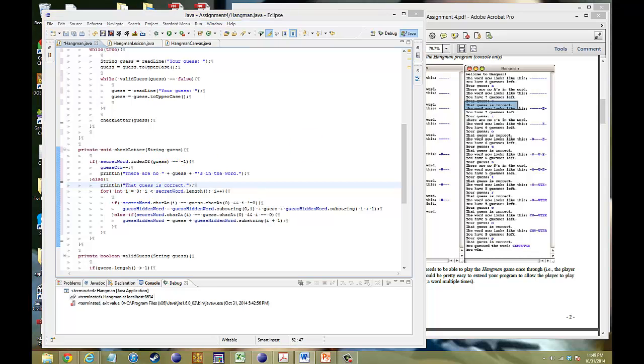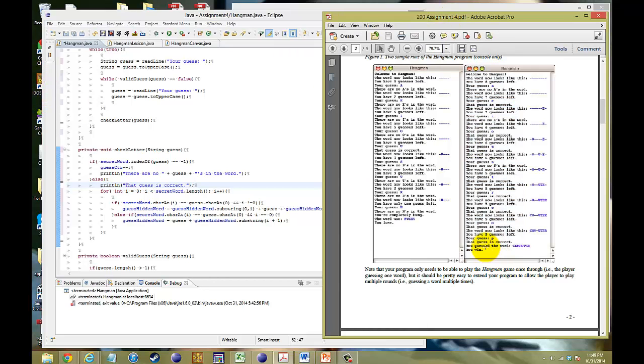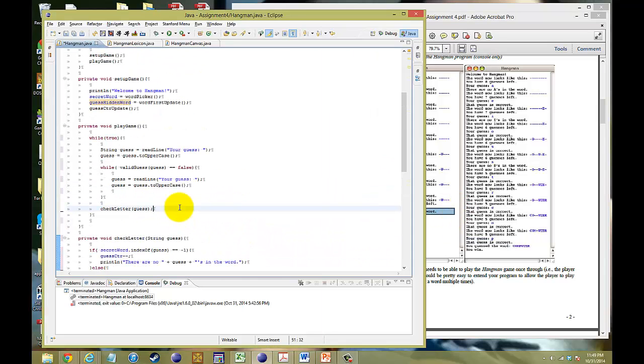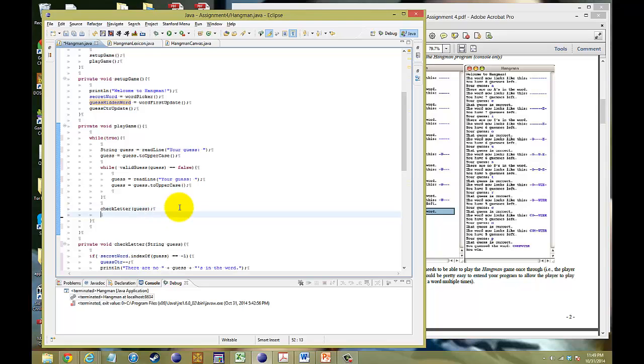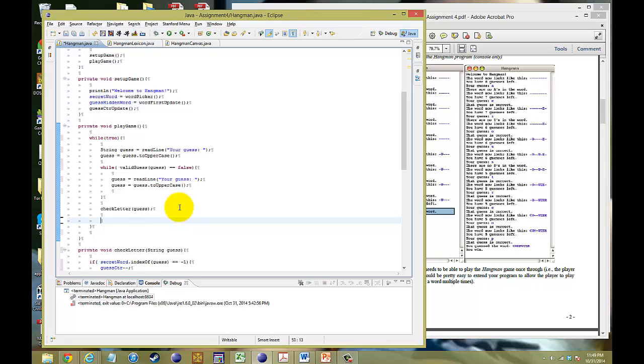Okay. Now moving on. After you check the letter, what do you want to do? You want to check if that is either the winning statement or the losing statement, right? So after you check the letter, you want to check if you won or lost. And the easiest way to do that, excuse me again, is by putting that as a boolean, okay, because it's a check.